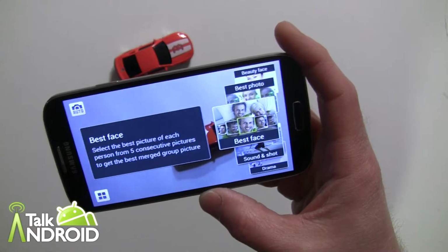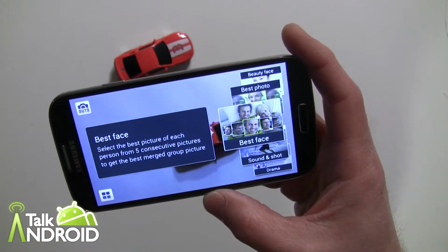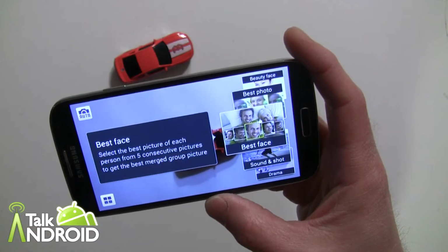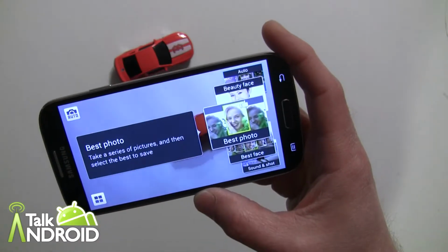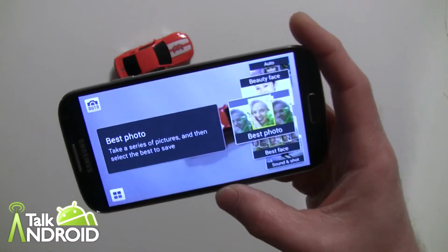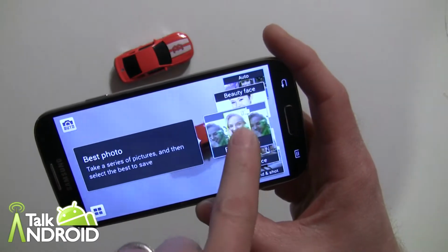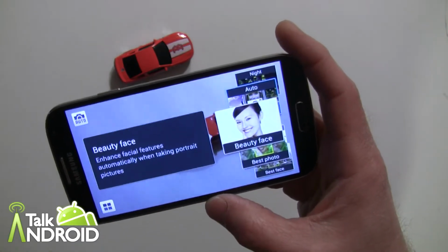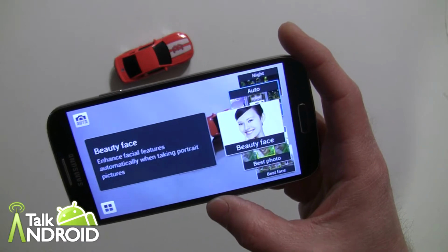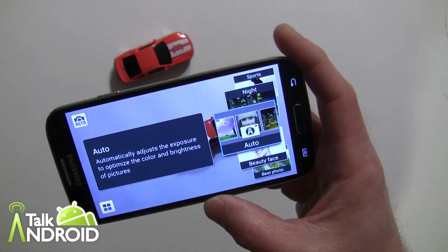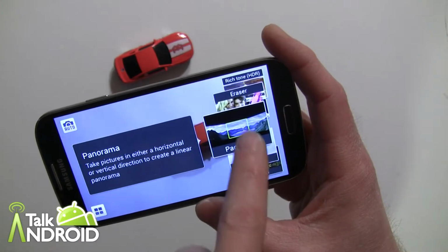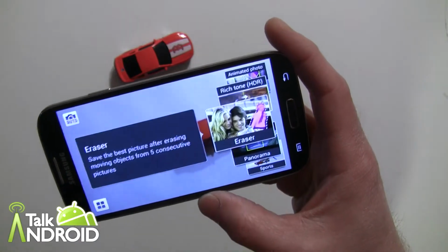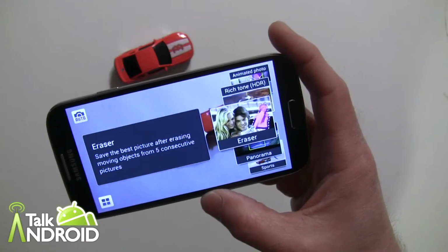One thing Samsung offers is a lot of different modes for taking pictures, and you get a little instruction when you go on each one to tell you what it is, which helps you out, especially if you're new to the Galaxy line. And of course there's auto, which is where the majority of people will put it. And some of them also, you get the panorama. Some of them say like eraser mode, which we'll talk about in another video.